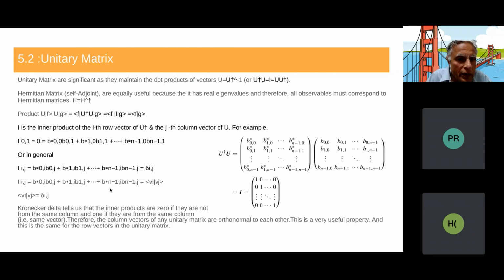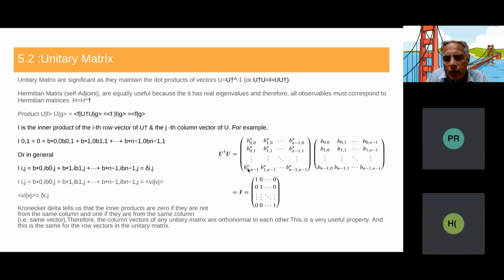Basically, we can rewrite these general terms expressing the same thing. If we take a Vi and a Vj and do a dot product of the two vectors, it is equal to the Kronecker delta ij. If i is equal to j, everything will be 1. If i is not equal to j, everything will be 0. So the canonical delta inner products are 0 if they are not from the same column, and 1 if they are from the same column.